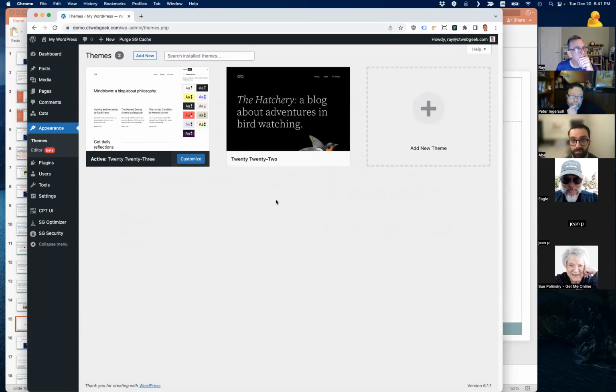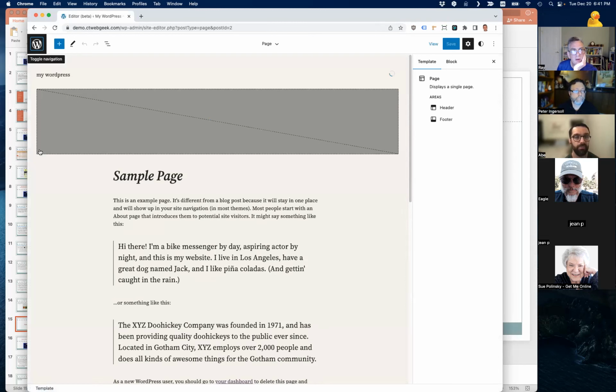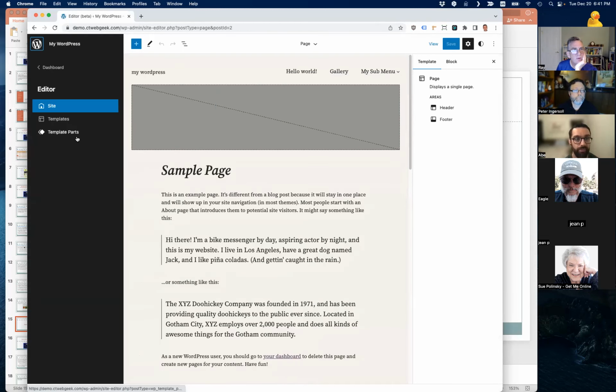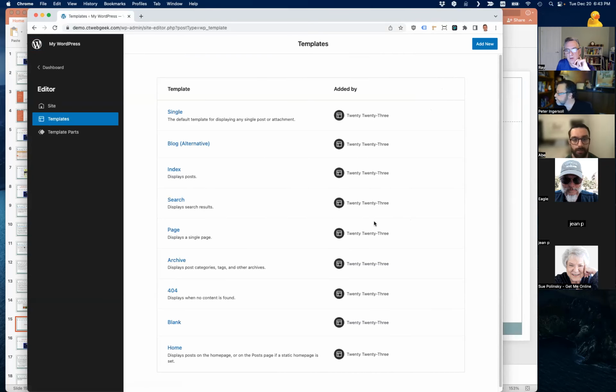But let me start off by showing you the templates. As I said, this full site editing feature itself today is still a bit on the cutting edge. For this theme, underneath Appearance Themes, you have this editor option, and it still says beta on it. When you click on that, first off, it brings you into this navigation, which I personally still like to go back to, I still want the sidebar. What's changed with 6.1 from a templates standpoint in the full site editor is that now you can see this theme. Sorry, I can move my Zoom window a little bit.